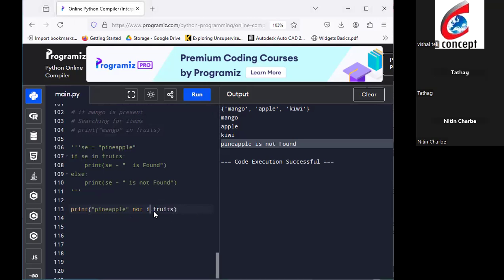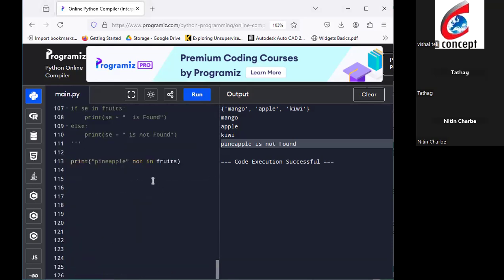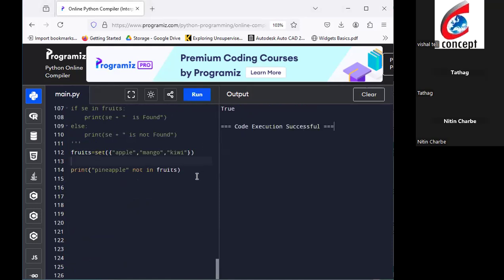Not in means we are saying pineapple not present in fruits. So what will you say? You say true, it's not present. So we'll copy these fruits in here, and comment this one because every time we run, it gives us some output. Run this. See, it is true that pineapple is not present in fruits.